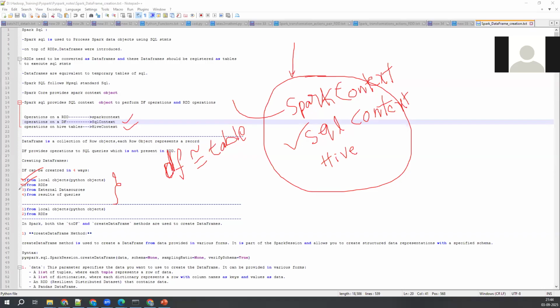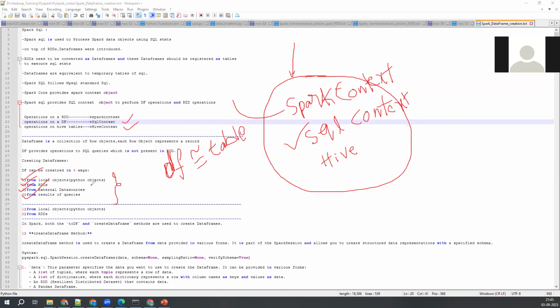The third approach is from external data sources. That means if you have data in a CSV, Parquet or Avro file, or in a database, from that also we can create data frames. Our last one is from the results of queries. This one also I'm going to talk about.